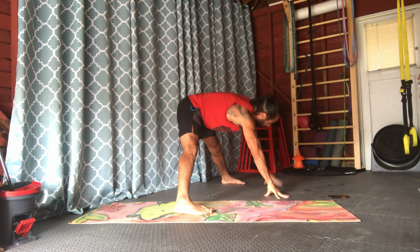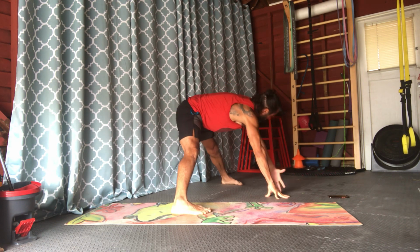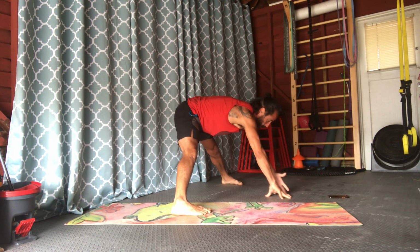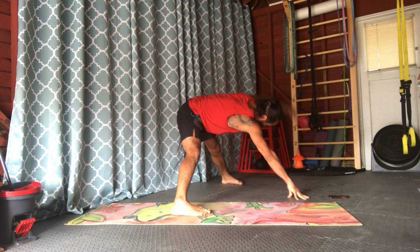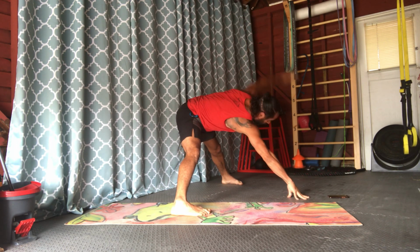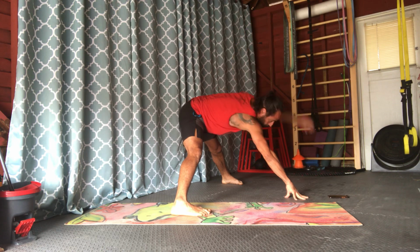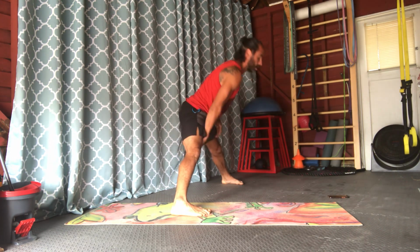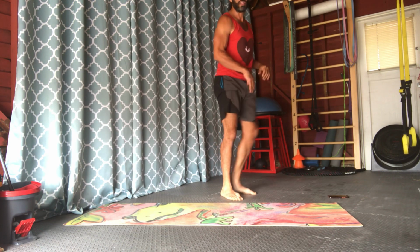Opposite direction. Okay, now the way to come out of this is heel, toe, heel, toe.